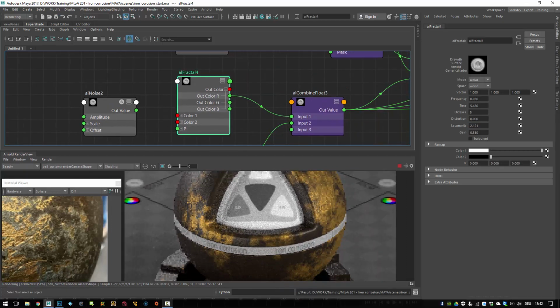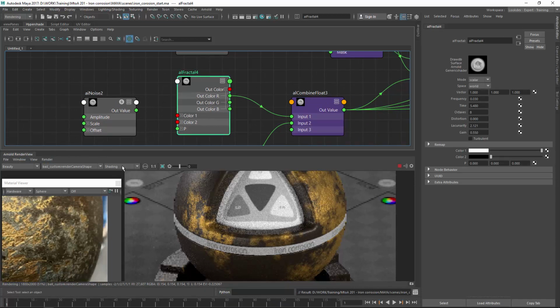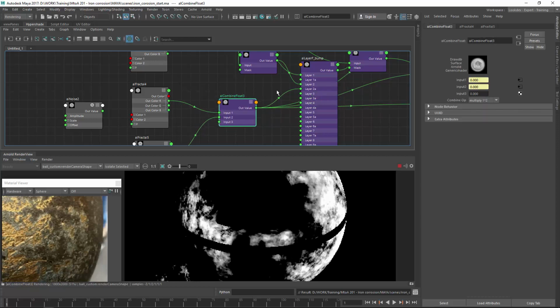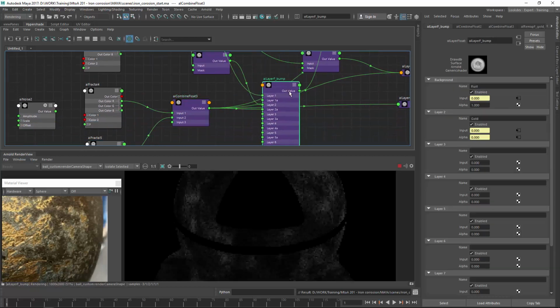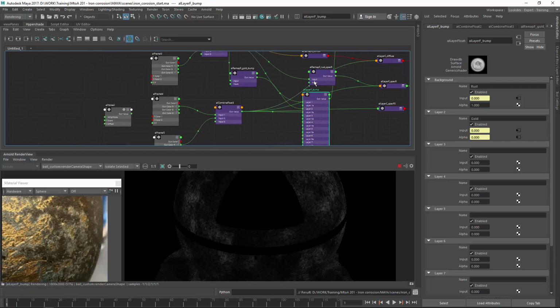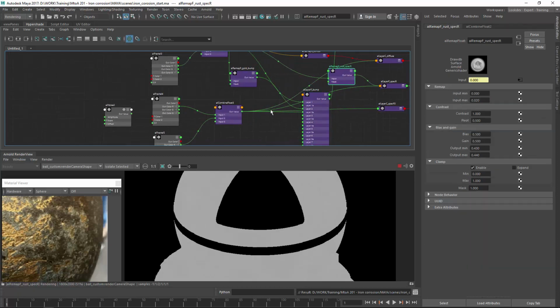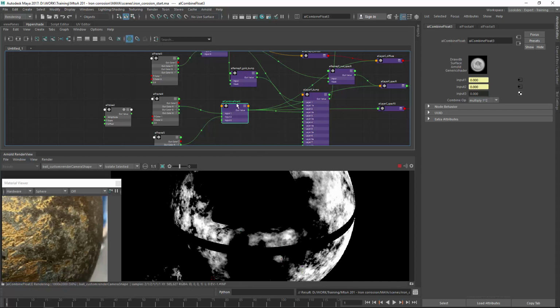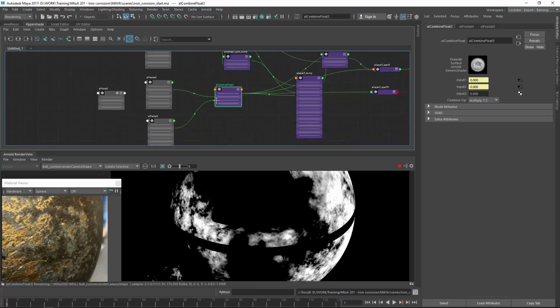So I will go to isolate selected, and I will check my maps which produce the gold area, which is essentially, let's just double check, this map. And what I want to do is use this map and then expand it a bit and subtract it from the other one, so we get these transitions.